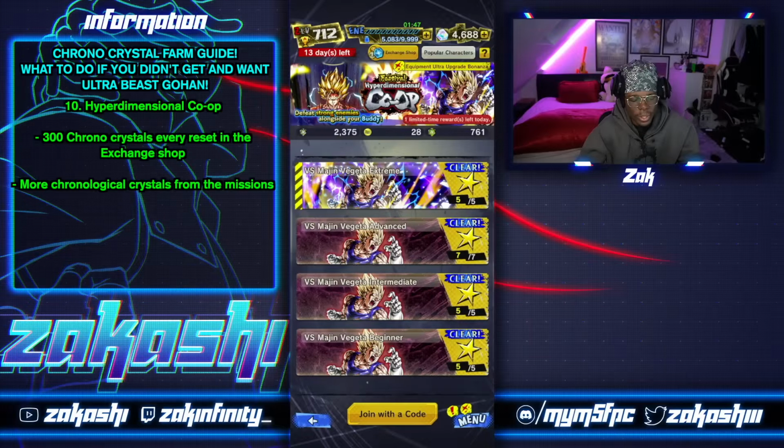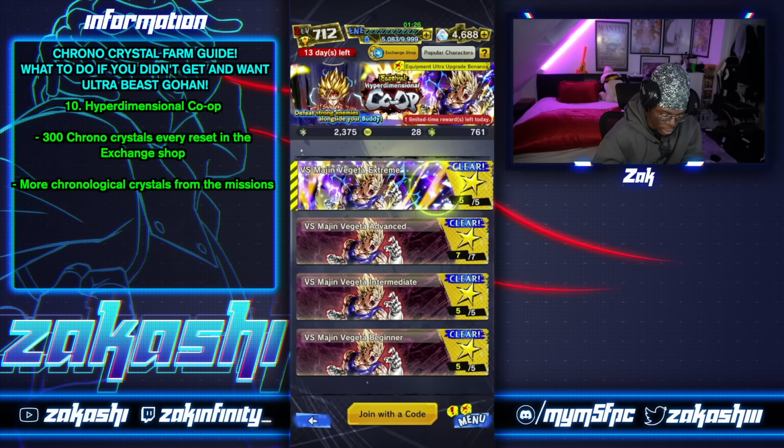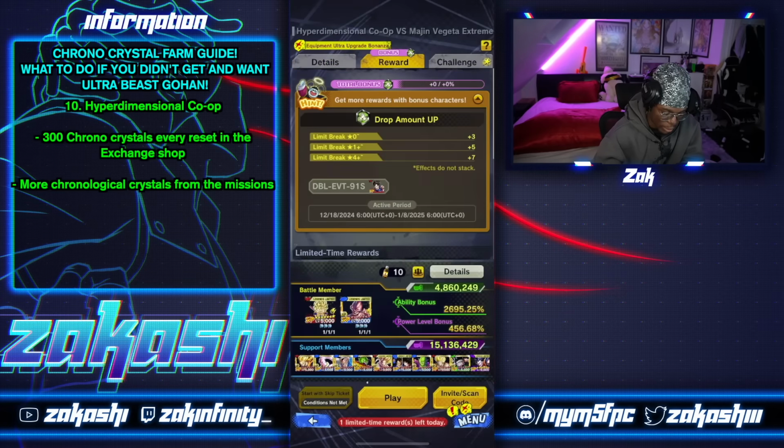We got hyperdimensional co-op. So many people sleep on this because it's tedious, but it used to be way worse. You used to have to do this 3 times a day, and you know how you can rush mid strike or blast? You couldn't do that before. Similar to PvP, you'd have to actually stand still. So the game is a lot more improved right now, and it's very easy to do. Make sure you do the extreme one every single day to get higher bonus rewards.